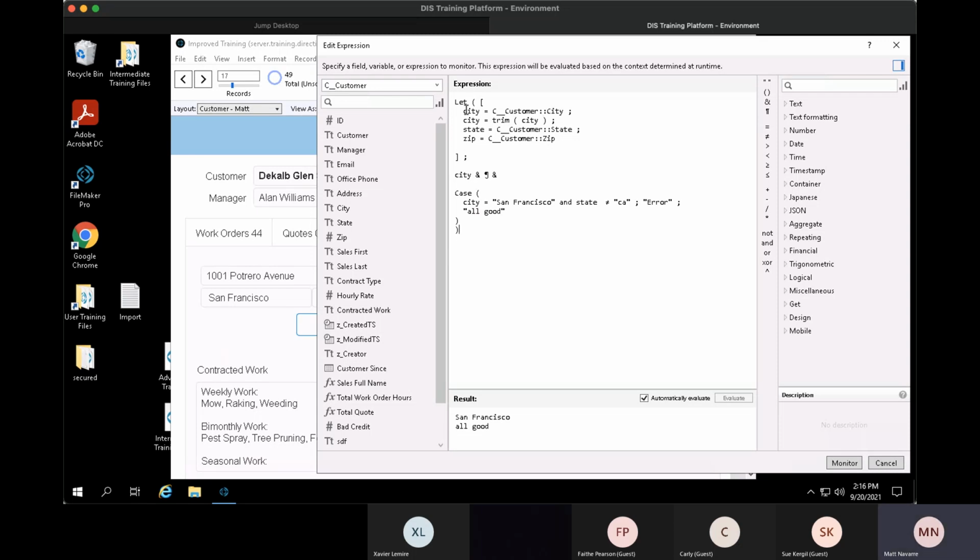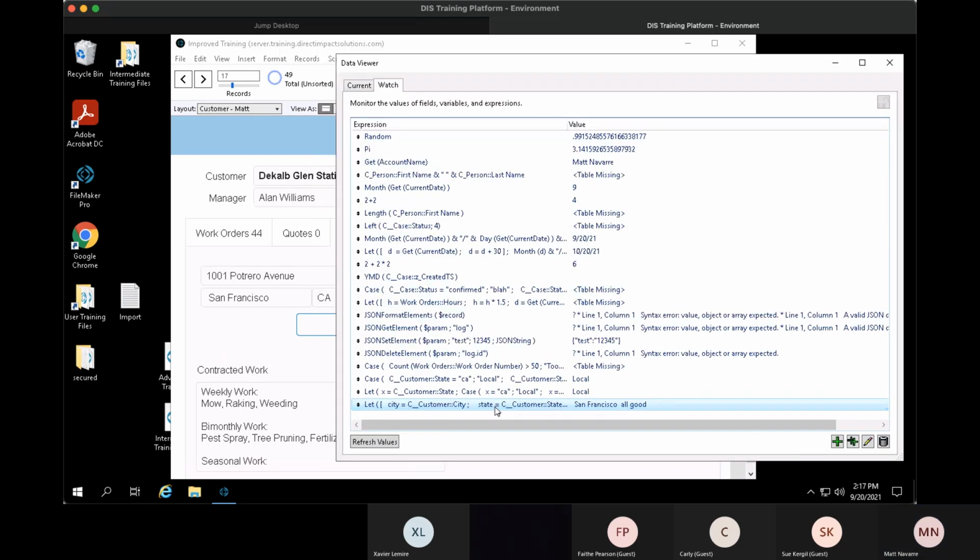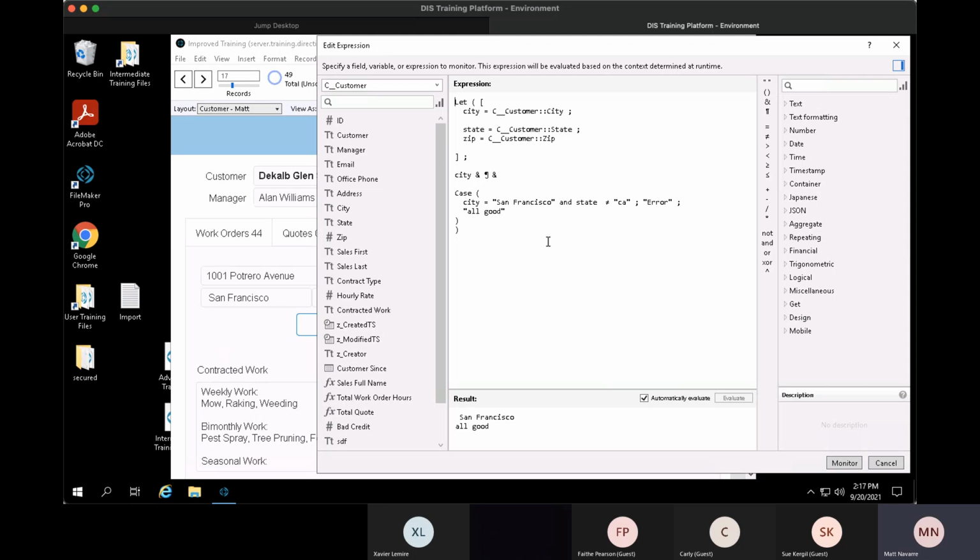So now this actually looks like it really is San Francisco, because the city is San Francisco. If I delete this line, it's not San Francisco anymore. It actually should say error. That's interesting.